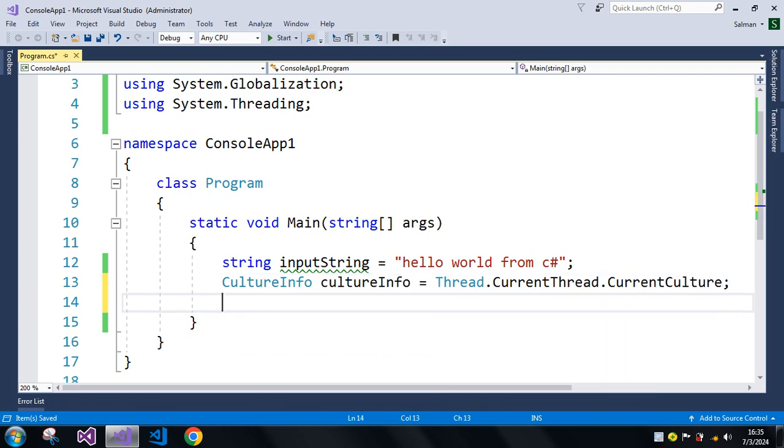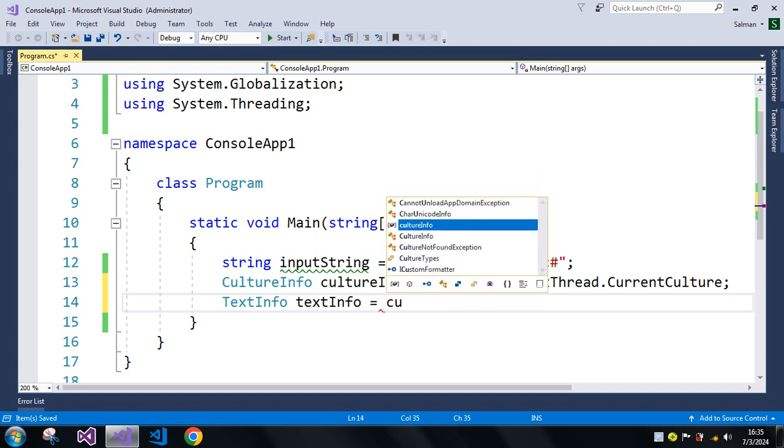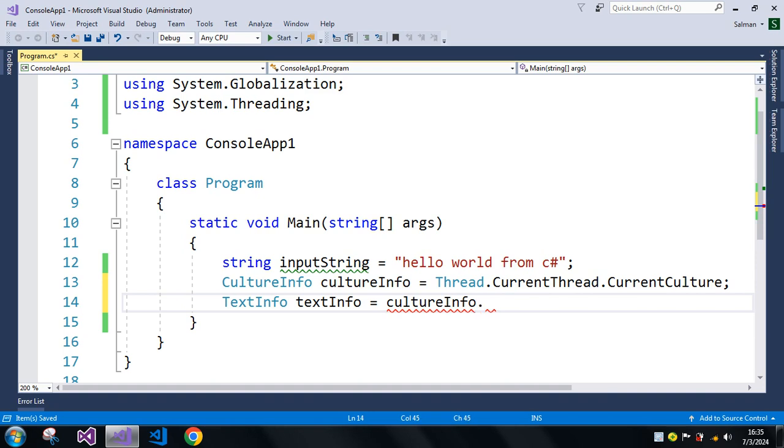After that I'm going to use the text info, which I will get from the culture info. So TextInfo equals current culture info dot TextInfo.